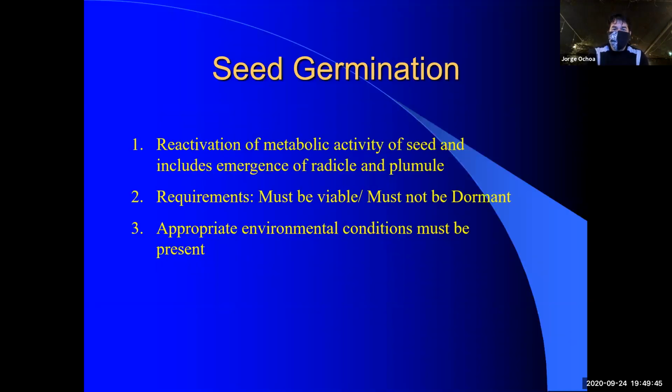And so if we look at just a run-up of the germination, it is a dormant seed that needs to reactivate its metabolism, and that is going to occur by water. So that's really important. And once the activation starts, the radicle, which is going to be the seedling root, will come out first. And then the plumule is going to be the shoot. That is the actual name for the baby shoot or the stem.